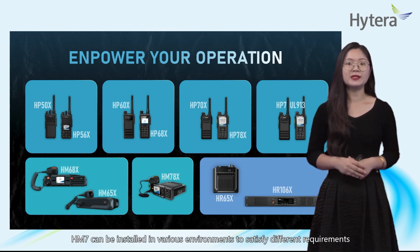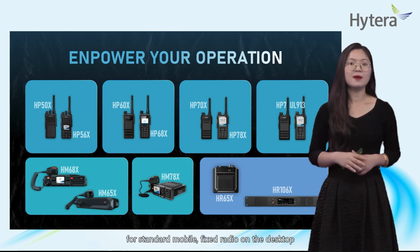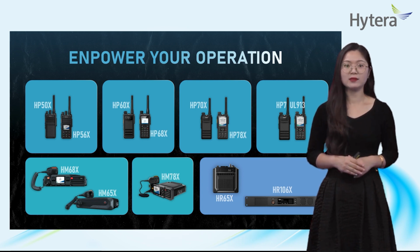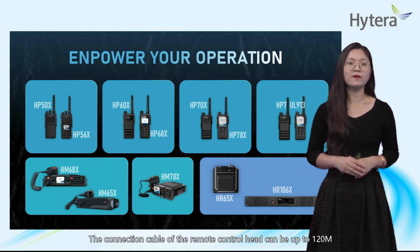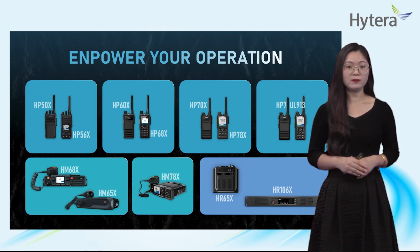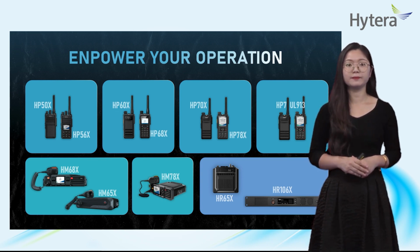HM7 can be installed in various environments to satisfy different requirements: standard mobile, fixed radio on the desktop, and single or dual remote control head. The connection cable of the remote control head can be up to 120 meters. It can be deployed in ambulances and fire engines.